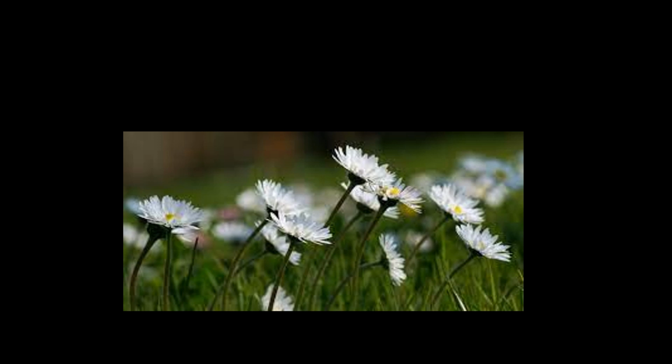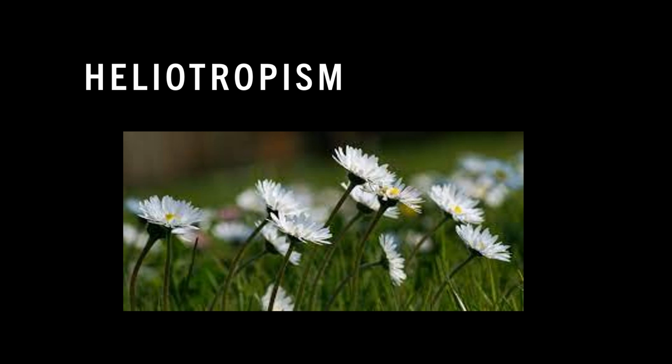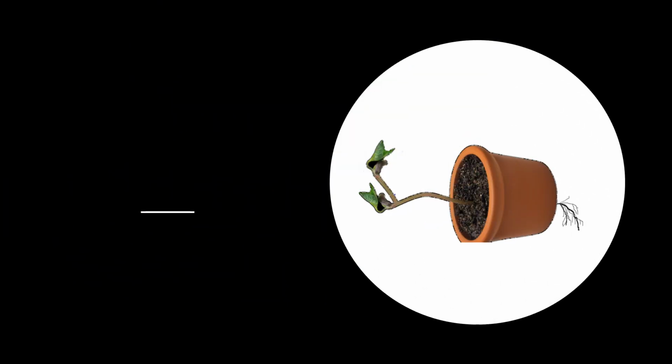In this picture, which type of tropic movement can you see? Heliotropism, because this comes under the sunflower family. You can write heliotropism. One more tropic movement you can observe here is phototropism, the movement of plant parts towards the light, right? That's why you can write phototropism also. Observe the picture and find out the tropic movement. Here, which type of tropic movement? It is geotropism or gravitropism.